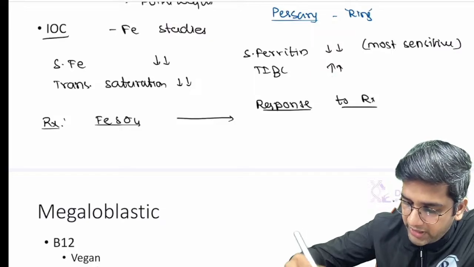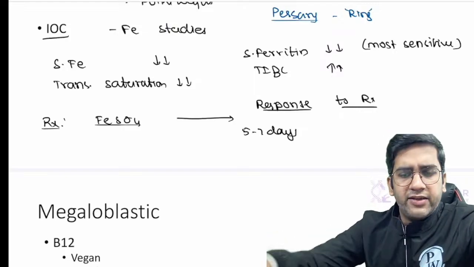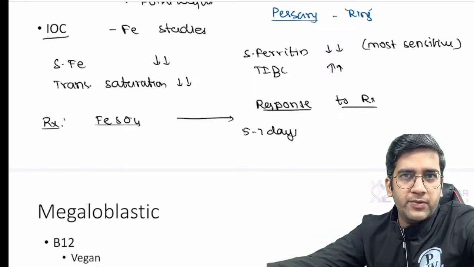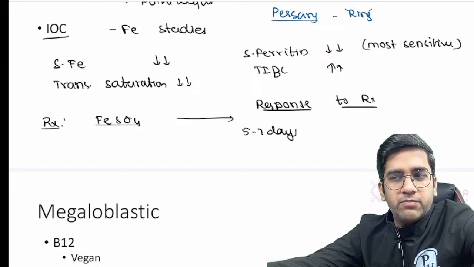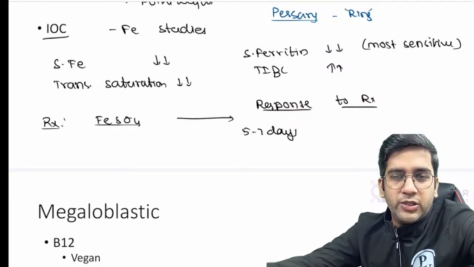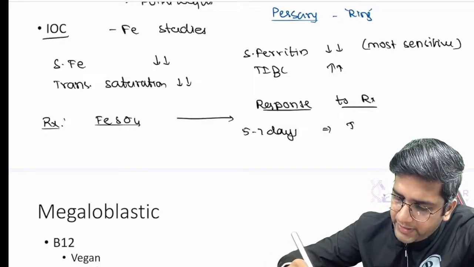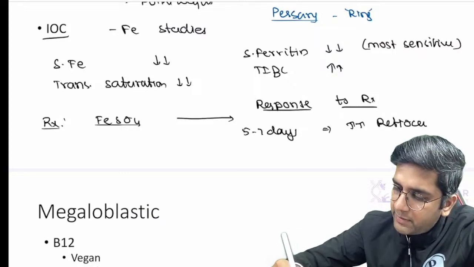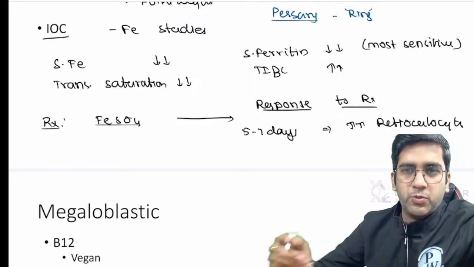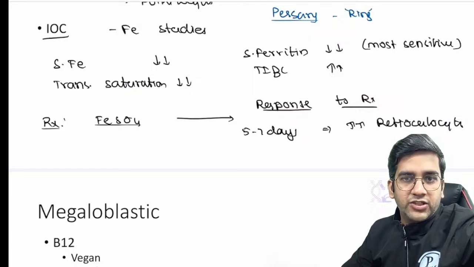Response to treatment: what you have to do is check around 5 to 7 days after starting iron. Okay, tell me the answer, everyone can tell me. If I'm going to treat a patient with iron deficiency anemia, I'm giving iron, and the bone marrow is responding to it, what will happen to reticulocytes? It will be elevated, right? There'll be increased reticulocytes, which means the bone marrow is responding because I'm slowly giving the nutrition. The patient is able to use the nutrition and respond to it, right? If after 5 to 7 days the patient is not responding, it means either the patient is not taking the drug or the drug is not working, that's all, fine?